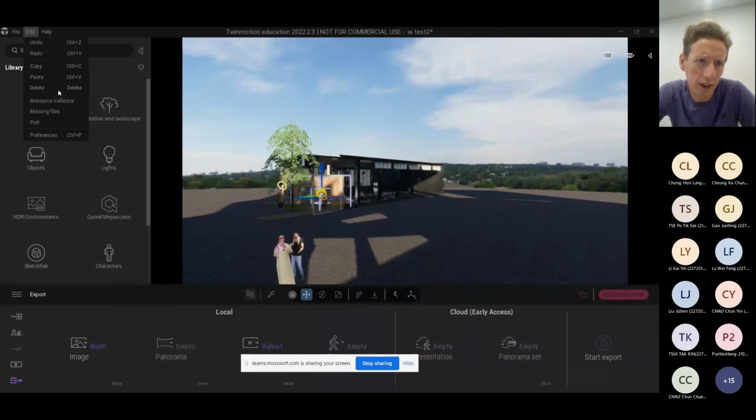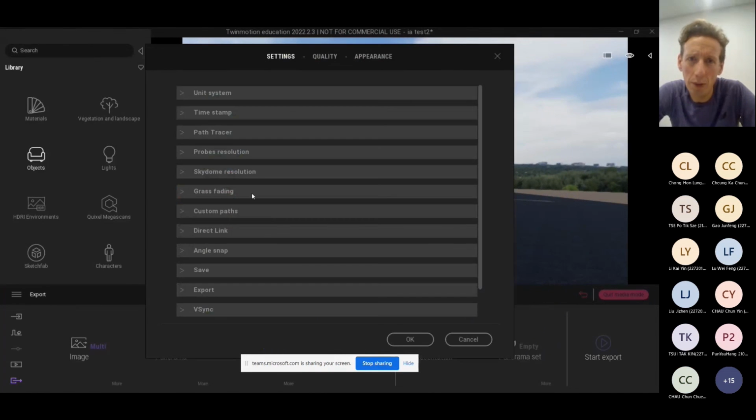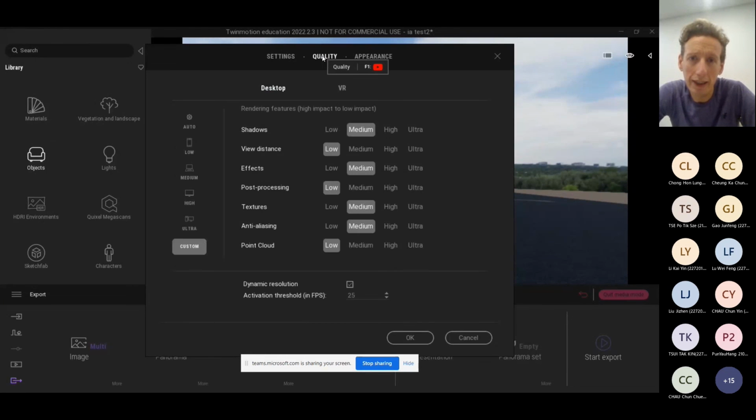So if I go to Twinmotion now, and I go to preferences. When you're using a laptop, it will automatically set the highest point it can fit. It'll be medium normally, but if you're using a laptop, I would set it something like this. And then every now and again, you might try clicking on high for the shadows, the effects and the textures. It will slow my computer down a little bit because of the pixelation, but I will get close to the final output.